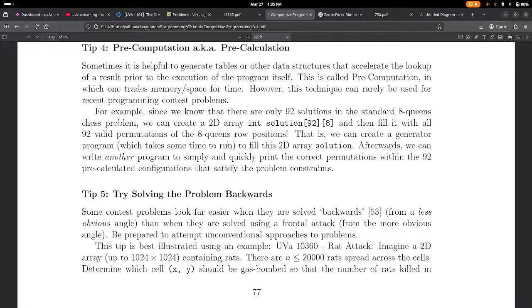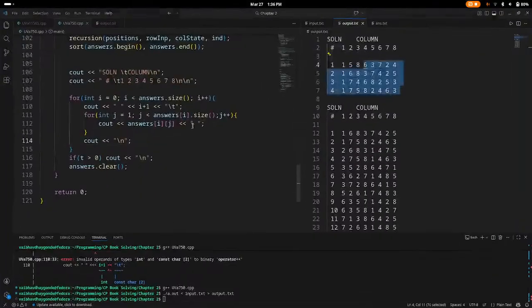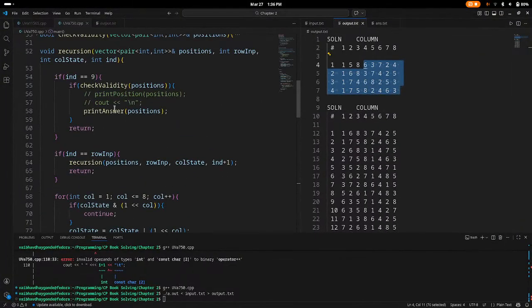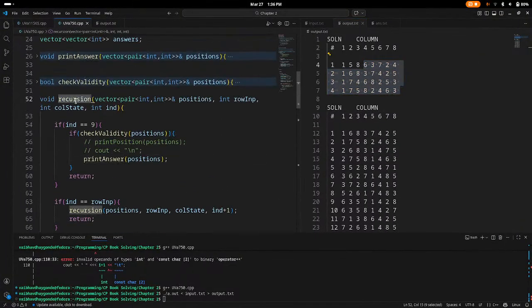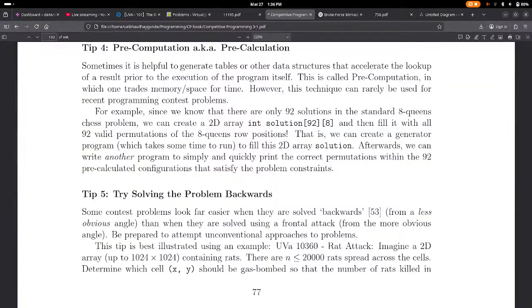I get what the author means, but it just feels a bit different to actually calculate all the possible solutions and then print them as per our need. Okay, yeah, this is valid as well. We are actually kind of doing the same in this recursive solution, as column state is not a data structure, but it helps us look up faster.